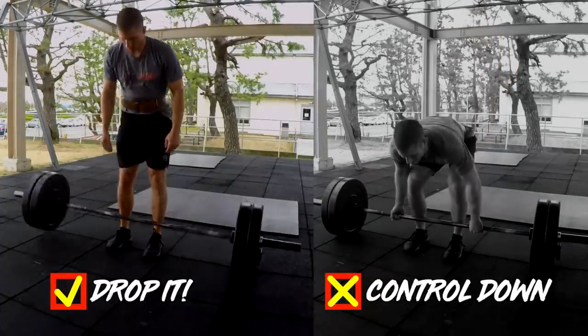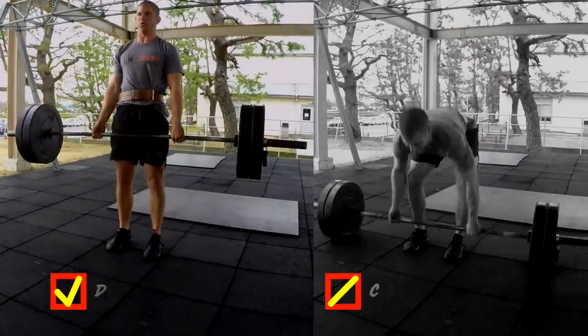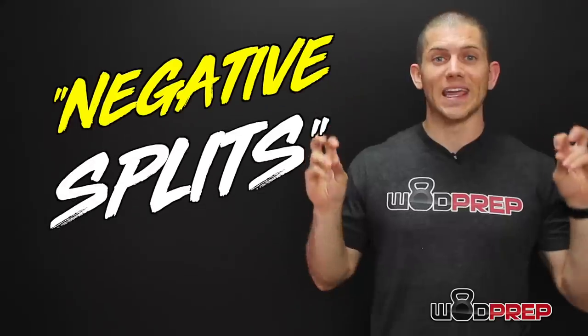Sure, you might get bonus points in a powerlifting gym, but you're not gonna get bonus points in the CrossFit Open. So at the top, lock out and then just drop the bar. That way you don't have to deal with all of that negative energy as you lower the bar down to the ground. Another thing for the deadlifts, I'm really gonna suggest negative splits.